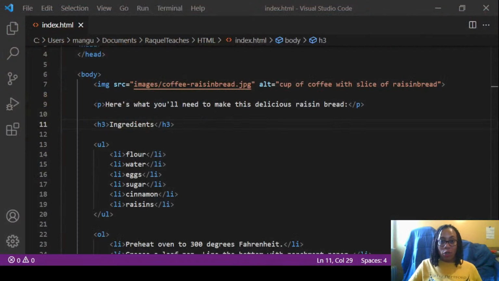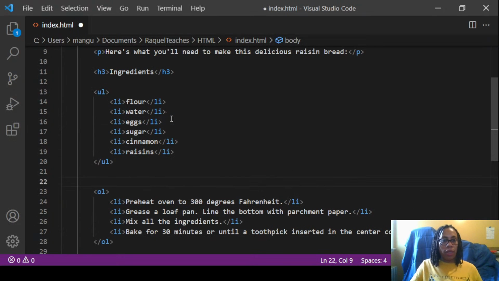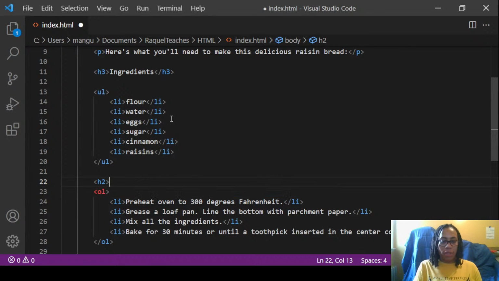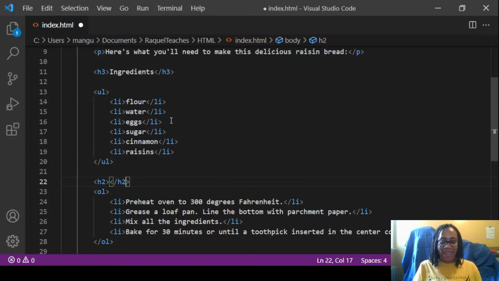Let's go back to the code editor, scroll down to the instructions, and place our cursor right before it. We're just going to do the same thing. Actually, I'm going to use a different size just so everybody can see what it looks like. I'm going to make this an H2 size. It's going to look awkward, but it's just so you see the differences, and you can play around with it on your own time. So I'm going to put the opening and closing H2 tags, and go in between them and put, I guess I should say, instructions. I'm not sure how that's really worded in recipes. I have to go look.